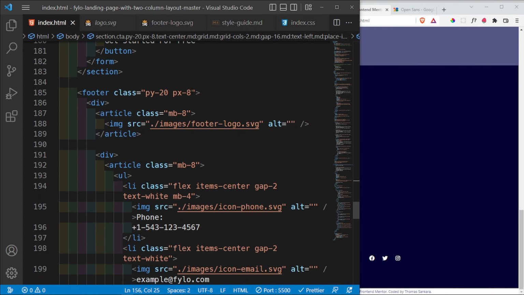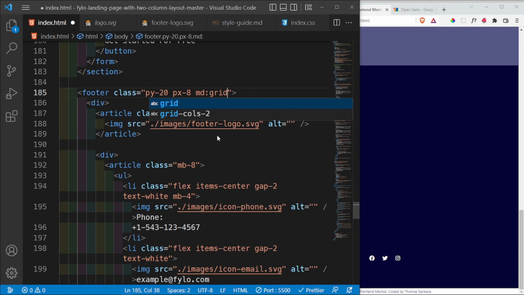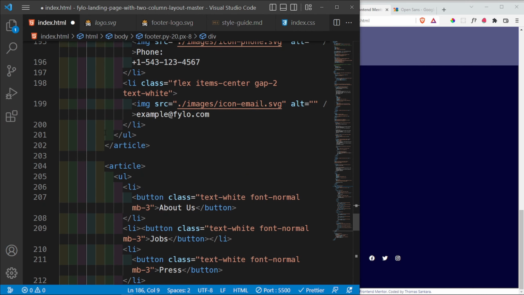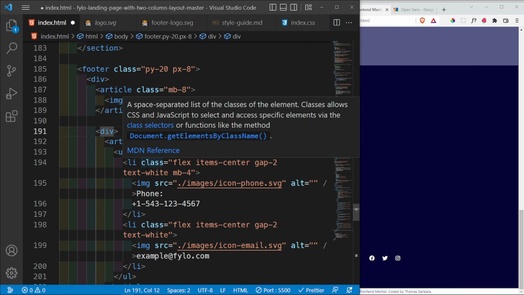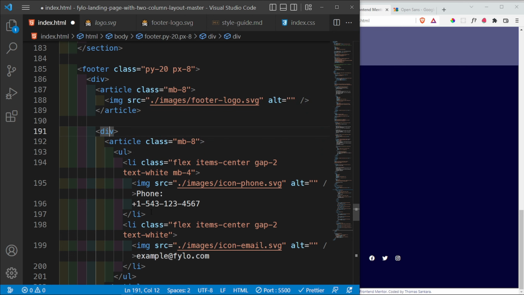So for our footer, we're going to do this. We're going to say that for medium screens, then display, actually, you know what, it shouldn't even be here. It should be on this div because this div is the parent of the articles inside. And actually, it's not even this div, it should be this div because this div is the parent of the articles that has the links on the social media images. So inside here, we're going to give this a class of medium screens, then display this as a grid, and then you can just say grid columns 2 with a gap of 8.